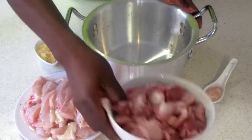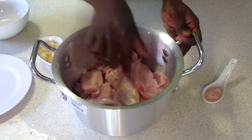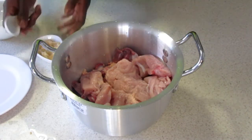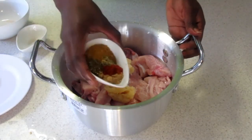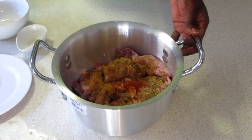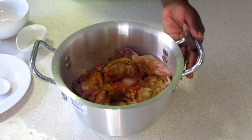I'm going to combine the gizzard and the chicken breast in one bowl and add the spices to it, then cook on a low heat for about 10 to 15 minutes. We're adding salt, and the grated garlic and ginger. I'm going to add all the spices, then about half a cup of water — I'll rinse the spice bowl and add that to it as well — then cover and allow it to cook for about 10 to 15 minutes.